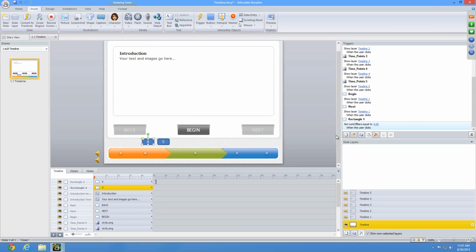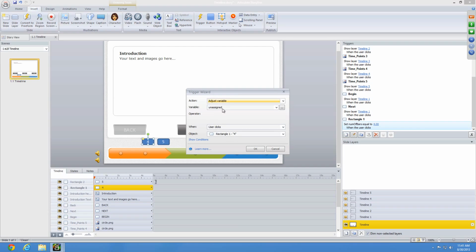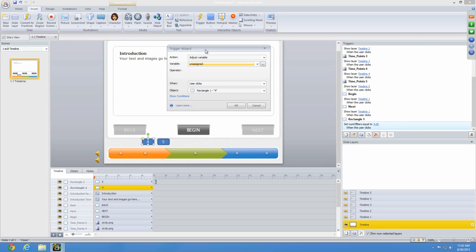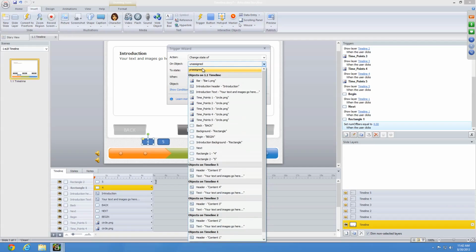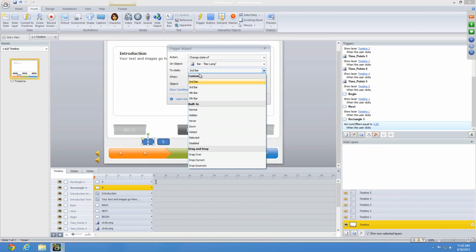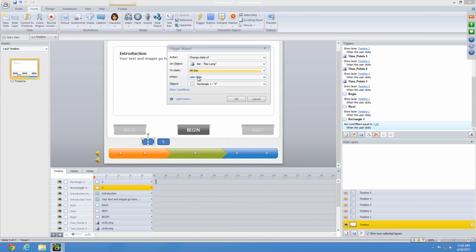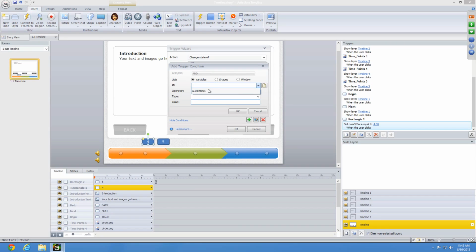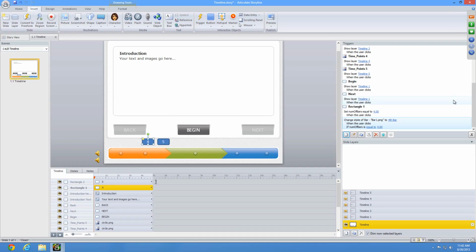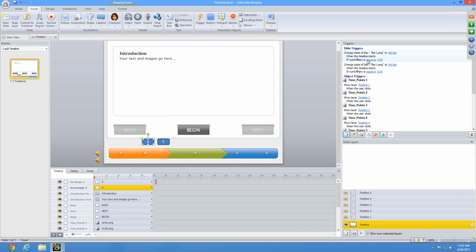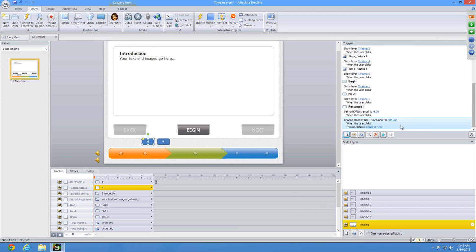So if I have this rectangle, we're resetting the number of bars, but we also want to change, right after that, the state of the bar, and I want to change it to number 4, when the user clicks, if the variable number of bars is equal to 4. So it's the same thing that we did before. We established, okay, change this bar to this state if whatever number it is, basically change it to that state.